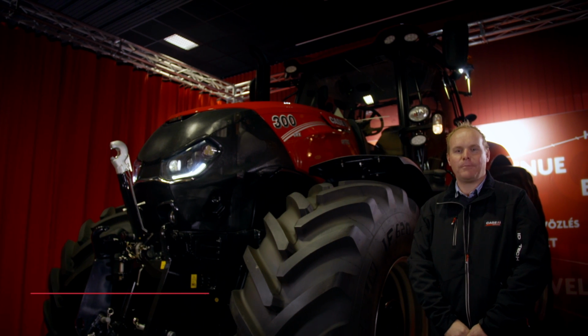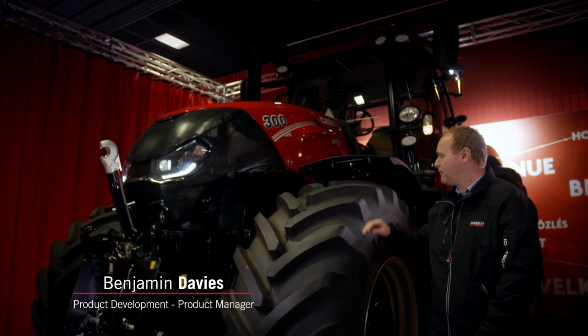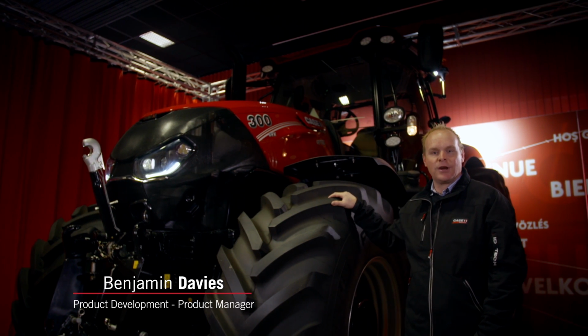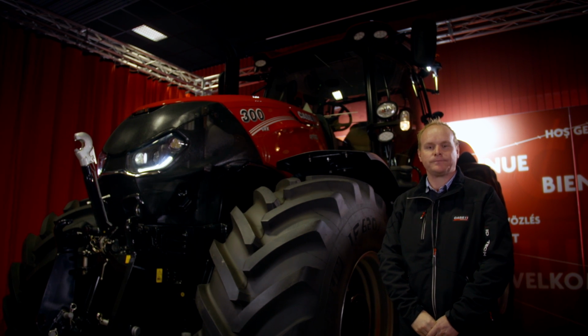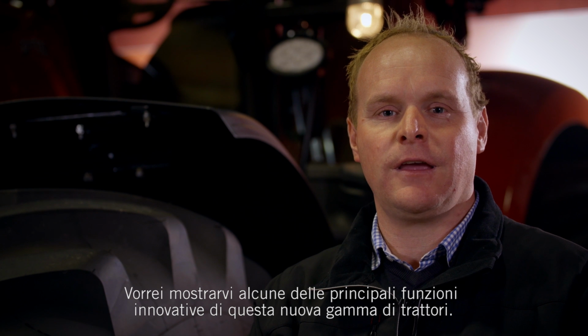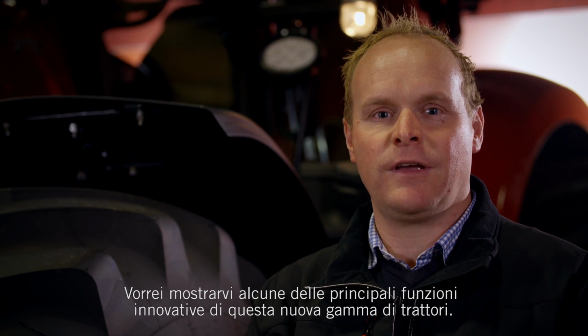Hello, I'm Ben Davis and I'm stood here in front of the Optum CVX range of tractors, for which I'm the manager within the product development organisation of Case IH. I'd now like to move to the workshop so that I can show you some of the key innovation features that have been integrated into this tractor range.